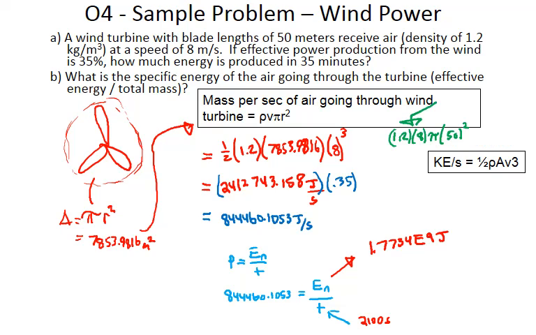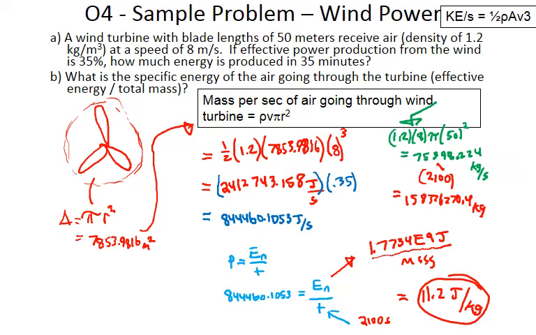Now, the mass of air going through is the density of the air times how fast it's going times pi r squared, and we end up getting how many kilograms per second pass through. And so in the second one, what's the specific energy of it going through? That's the mass that's going through, but if you think about the total amount of time, that's probably going to be the easiest way to do this. Every second it's this much, so we multiply that by the total time. That's the total amount of mass that we get.